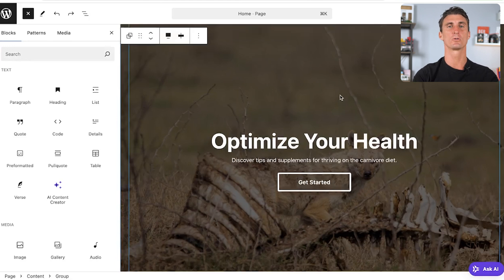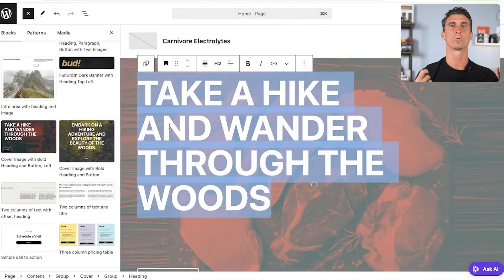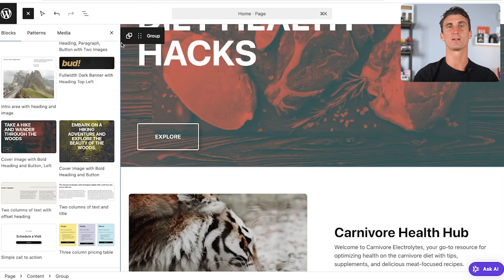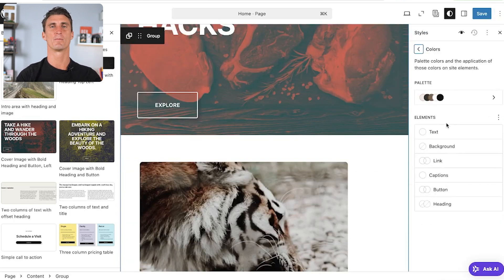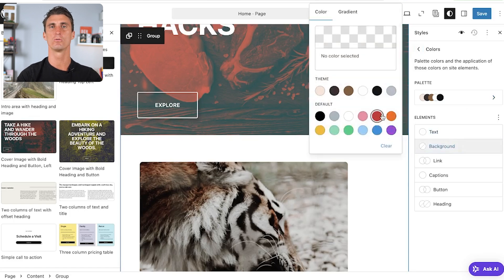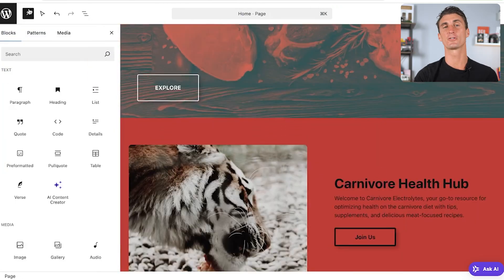Hostinger makes the customization process very easy and fast. You can either click the segment you wish to change or click the plus symbol to add a new section — for example, a new header. Search for a header style, move it into position, update the picture and text, and it's that simple. You can also edit colors and font styles for the entire site at once by clicking the three dots in the corner, then 'Styles.'